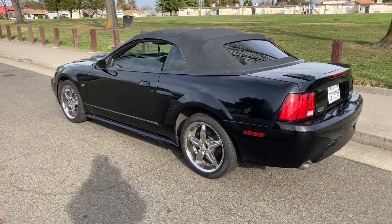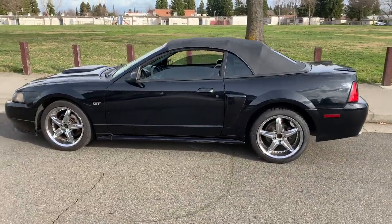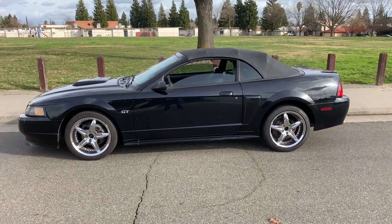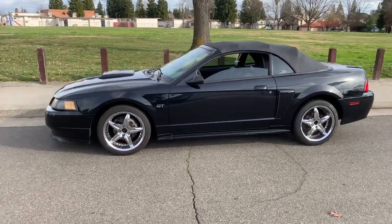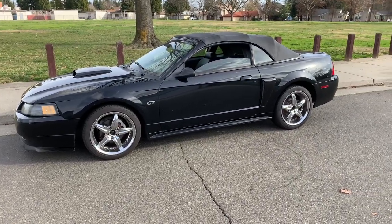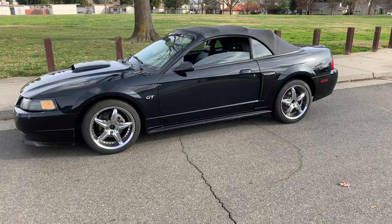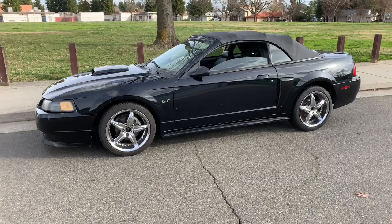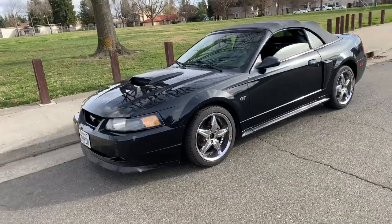I think she's gonna want to do some upgrades, and one of her first upgrades, like I'll keep saying, is the wheels. And then after the wheels, I think she wants to go with a cold air intake, long tube headers, X pipe. And then we're going to see where we're at at that point, see what else she wants to do. I know she wants to do the front and rear bumper, the wing, and possibly a different hood. Not really sure yet, but she's trying to go for a Cobra clone type of car. So we're going to see how close we can get her to that. Yeah, it's a good car for sure.